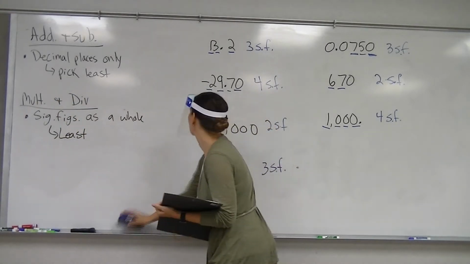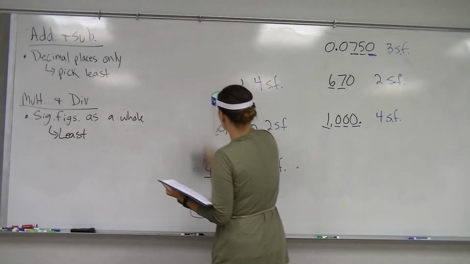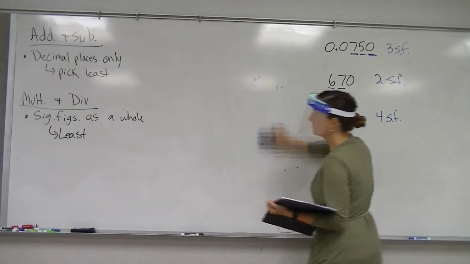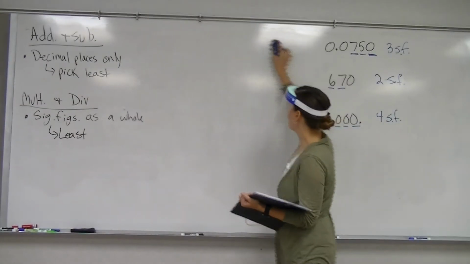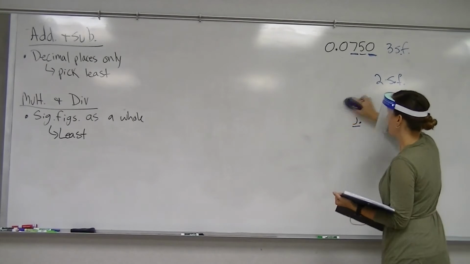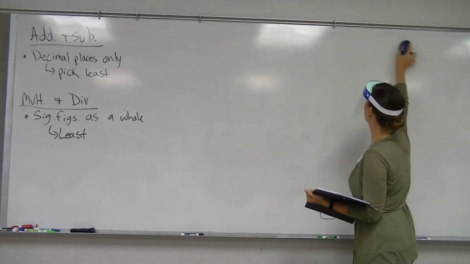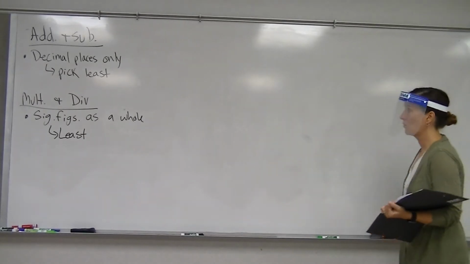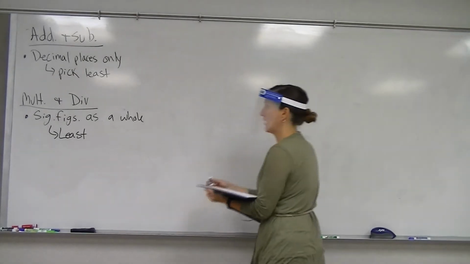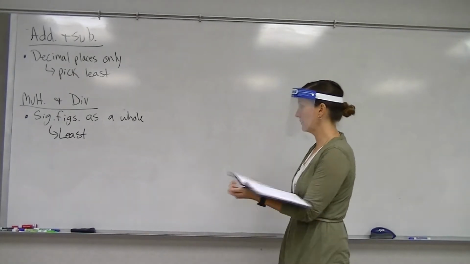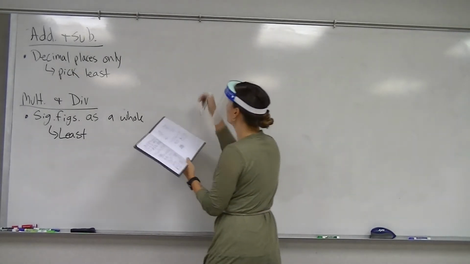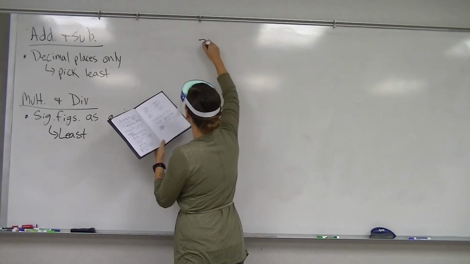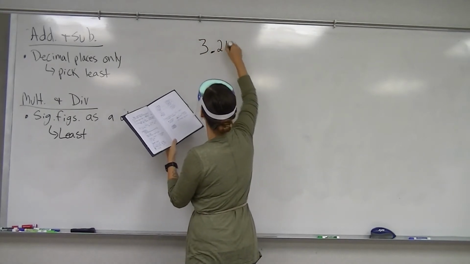All right. So the important thing when you're approaching a calculation problem is first thing you want to do is look at the order of operations. What are you doing? Are you adding? Are you subtracting? Are you multiplying? Or are you dividing? Because depending upon what order of operation you're using, it has a different set of rules.